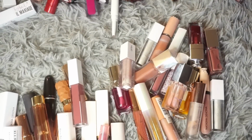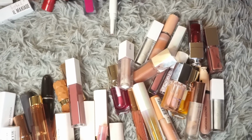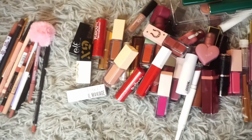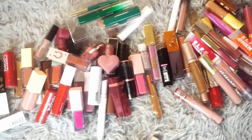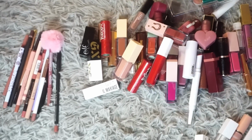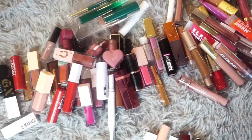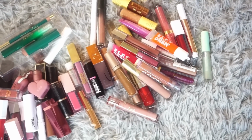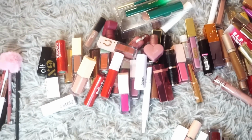We did it. That's everything. All right, well, my camera died once again, as I was saying. We are finished. Let me pull everything out and we will see how I did. So at the top here, this is everything that I am decluttering, and I tried to break it down in the different sections. So I'm decluttering 19 lip liners, 43 lipsticks, and then 26 lip glosses and balms for a total of 88 products decluttered.